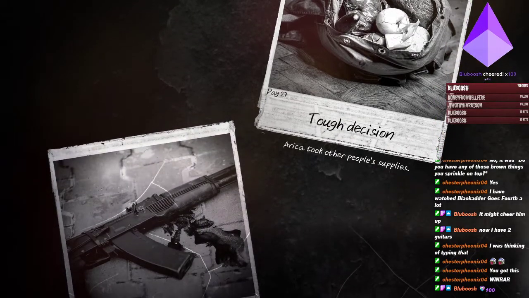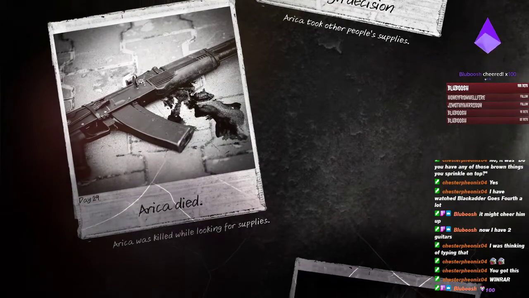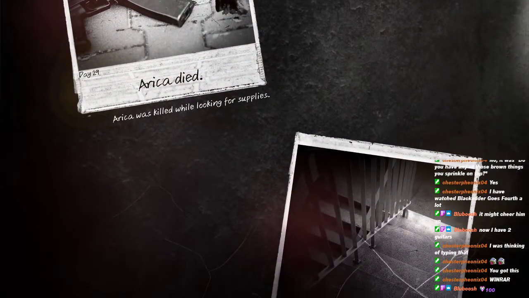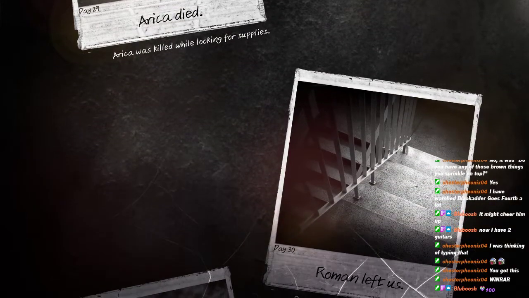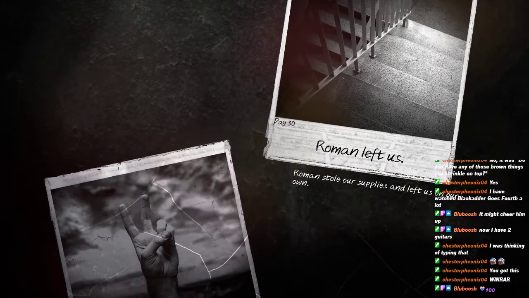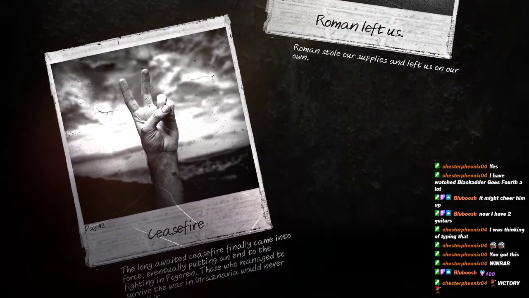Oh, good lord, bits. And oh, that's interesting. That's still not the graphic it's supposed to be. Attica took other people's supplies. I'll have to look into the graphics there because it really doesn't seem to be doing it properly. It's a good enough graphic, I suppose. Better than the one it did previously, so I don't know why. That graphic is really confusing me. Roman stole our supplies and left us on our own.